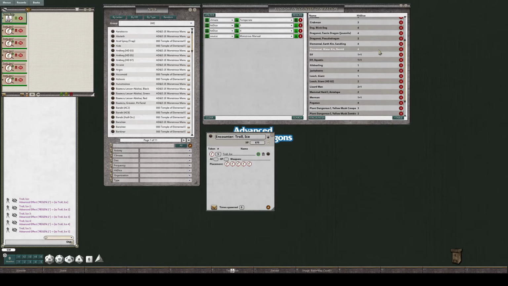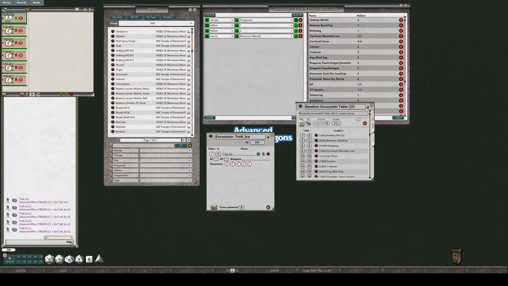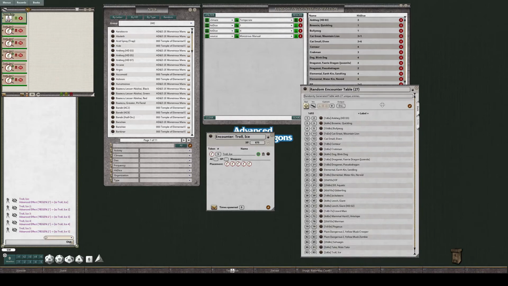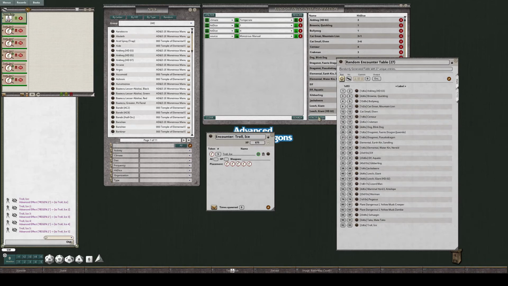But if you want to save this table for later that you've generated, from all your filters, instead of just clicking the encounter, you can click table. And what it'll do is it'll generate a table that you can save and use at your leisure to generate a similar thing that we just did by clicking this. And you can see that the variables like this is 25 to 30. It's a little larger than 1 to 2. And that's based on the frequency that each one of these appears.